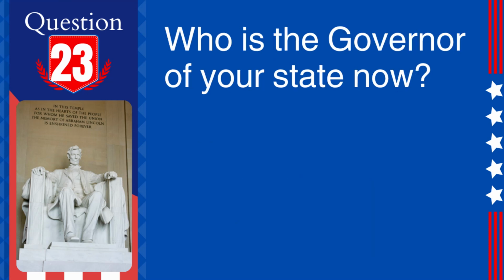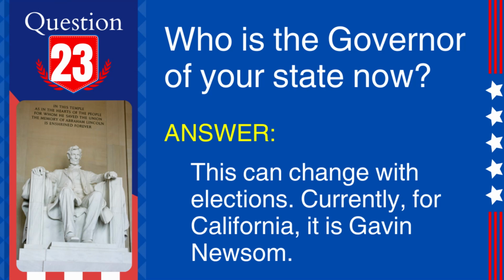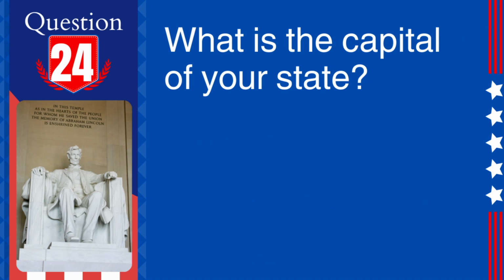23. Question: Who is the governor of your state now? Answer: This can change with elections. Currently, for California, it is Gavin Newsom. Explanation: Governors are elected by the residents of their respective states and serve as the chief executive officers of the state governments. 24. Question: What is the capital of your state?